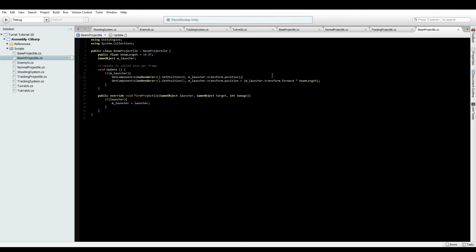So what that'll do is draw from the start point to the end point. Say your camera's a lot further out and you need your beam to be longer, you just need to increase the beam length to make sure it's off screen so they can't really see where it ends. If you make it fade out at the end, it may find itself being short of beam, but I won't mind, just to make it look infinite. So that'll do for that. So that's the beam projectile done.